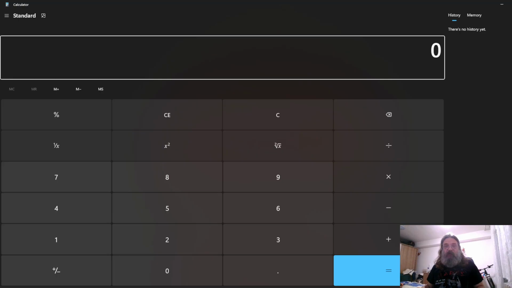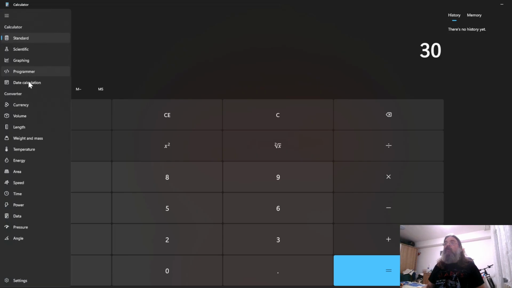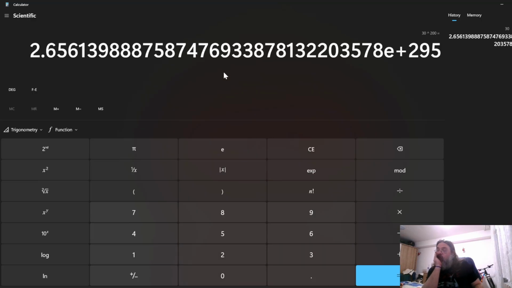Back of the envelope calculation, it's gonna be 30 to the power of 200, let's say. So yeah, this number is way, way, way bigger than the number of atoms in the observable universe.